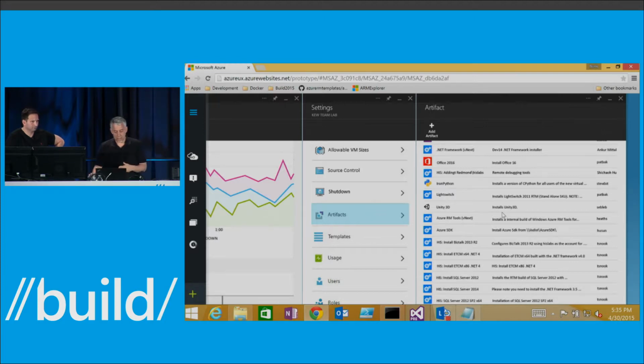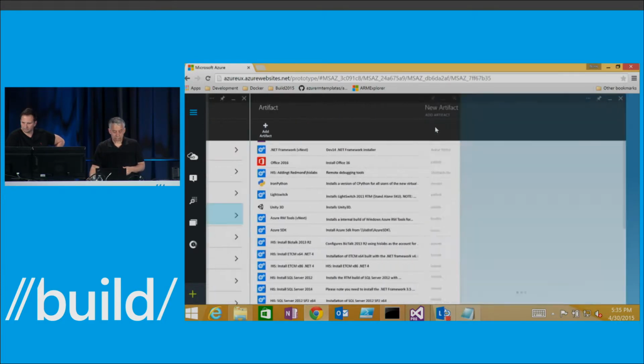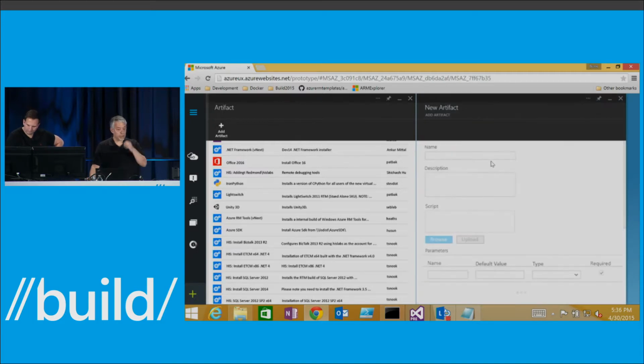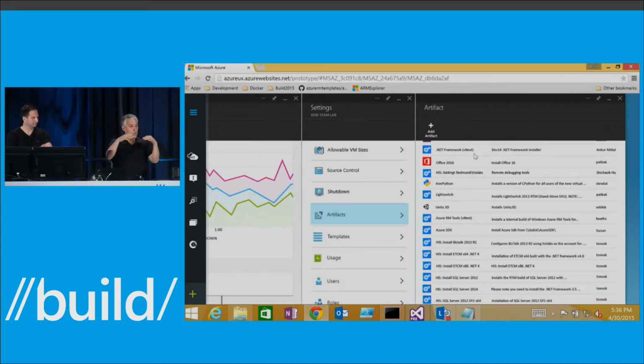So that's the idea. Here, this is where you would add the template, and then supply the script that you've created with it, and set the parameters that are in the scripts. And then, as I showed, when you pick a new VM, you just pick which components you want to add, and we'll just assemble, put together the pieces you have into the one ARM template.